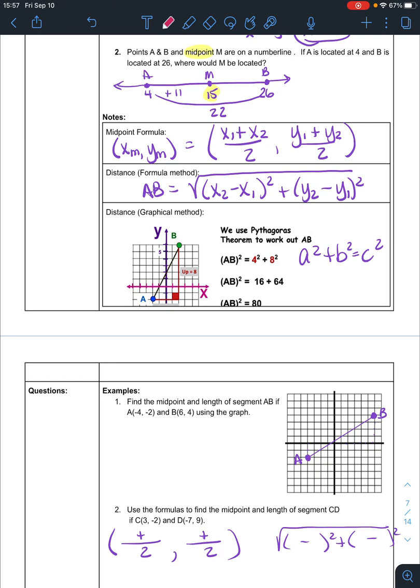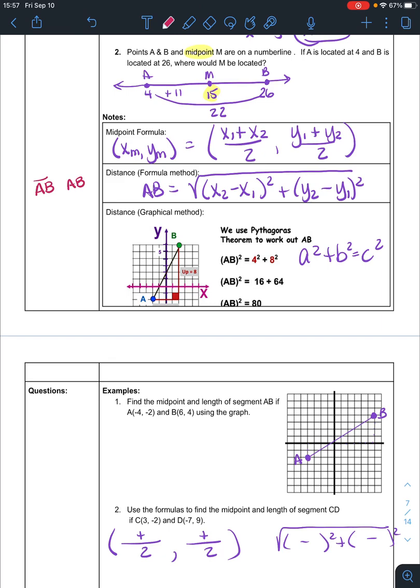The distance formula, remember we had segment AB, would be actually talking about the actual drawing of the segment. But if you just had AB, what I'm asking for is the length. How long is AB, or what is the distance from A to B? Well, we use this distance formula, x2 minus x1 squared plus y2 minus y1 squared, and then take the square root of all of that.